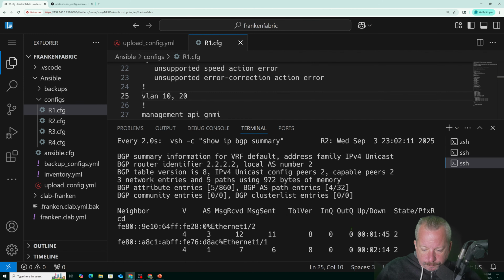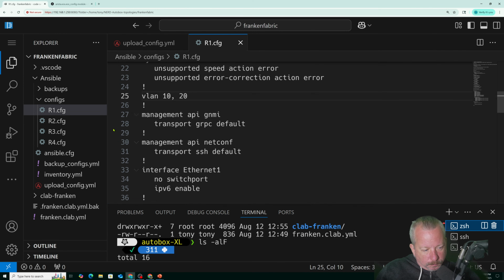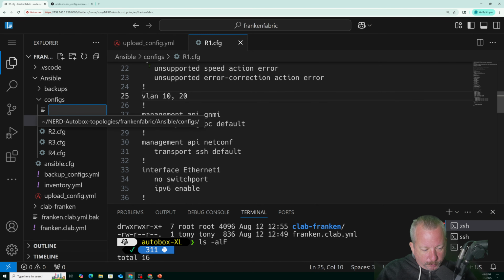There we go. What I'm looking for is the up state. So right now it's up. It took a little bit longer for Junos to come up, but they're both up. So 1.1, this is the partner here. So my understanding, my expectation, because I've done this so many times, but you always could be surprised, is one upload.yaml.